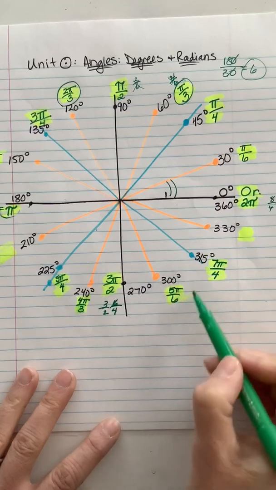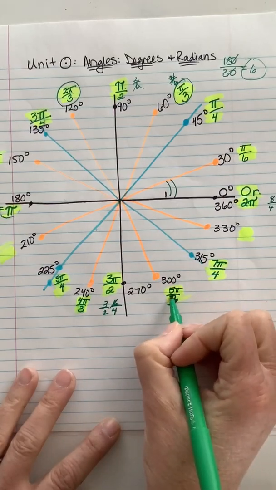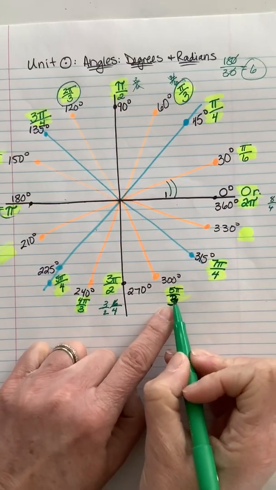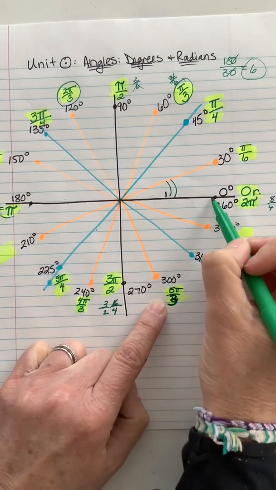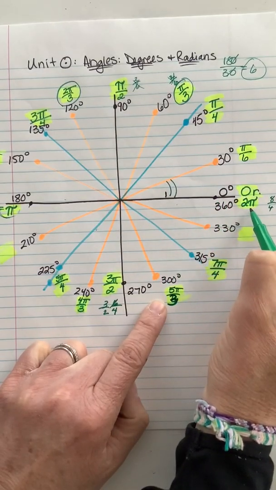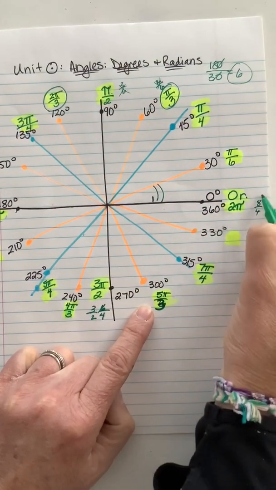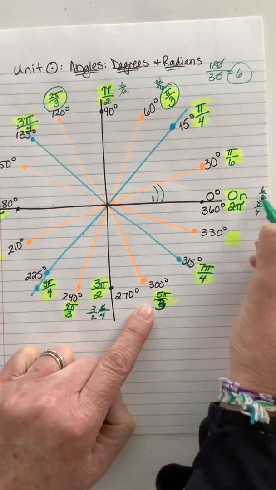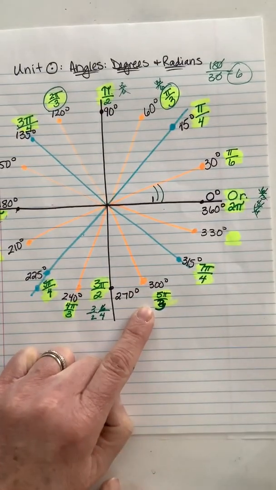I love those. Wait a minute. 5/3, Miss Moore, 5/3. Okay, 5/3. Now I got another third that takes me all the way around. Wait a minute. All the way around is 2 pi. But isn't that really 6/3? Yes, of course it is. Boom, 2 pi. All right, cool.